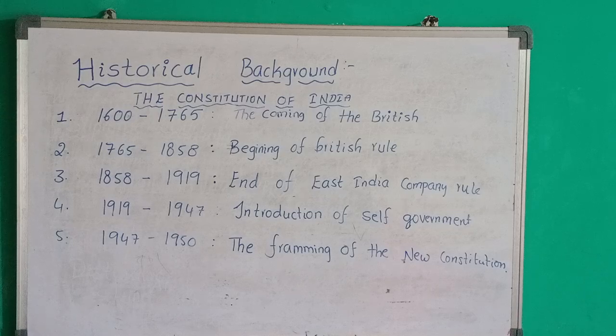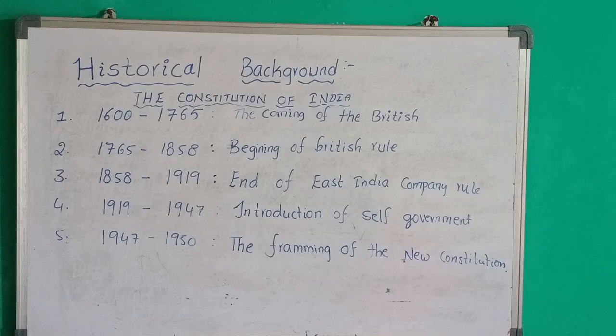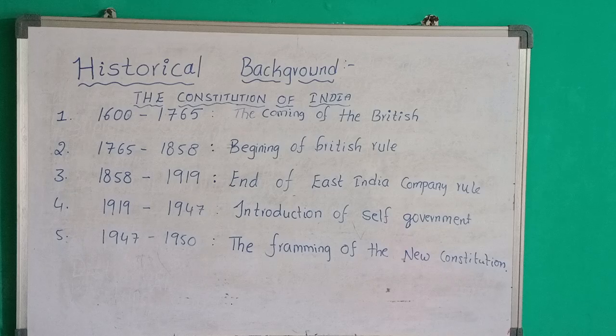In 1765, the company, which till now had purely trading functions, obtained the Diwani, that is, rights over revenue and civil justice of Bengal, Bihar, and Orissa. This started its career as a territorial power. In 1858, in the wake of the Sepoy Mutiny, the British Crown assumed direct responsibility for the governance of India. This rule continued until India was granted independence on August 15, 1947.